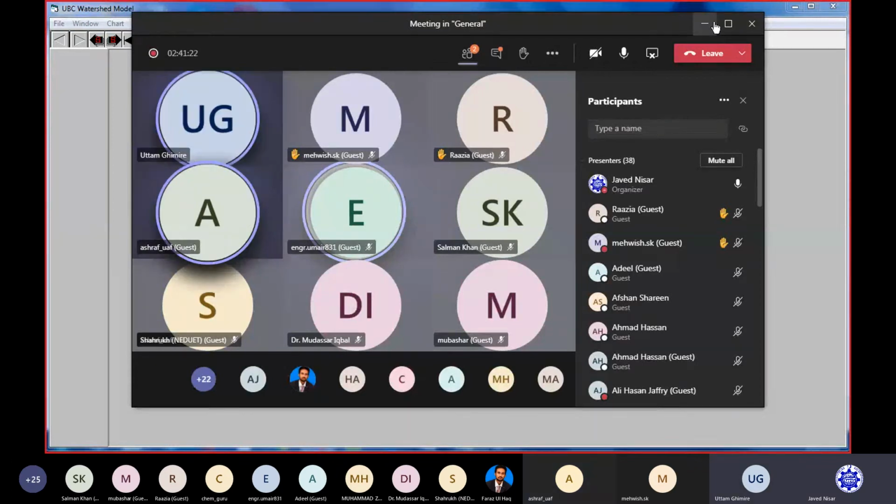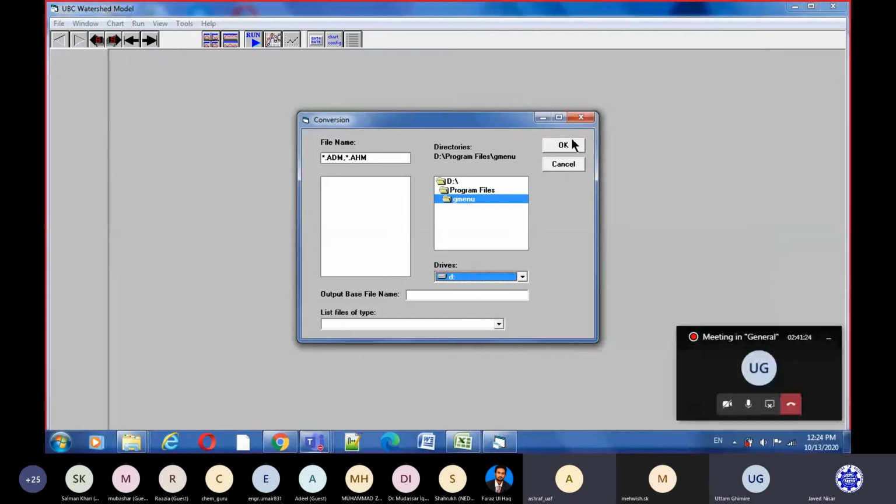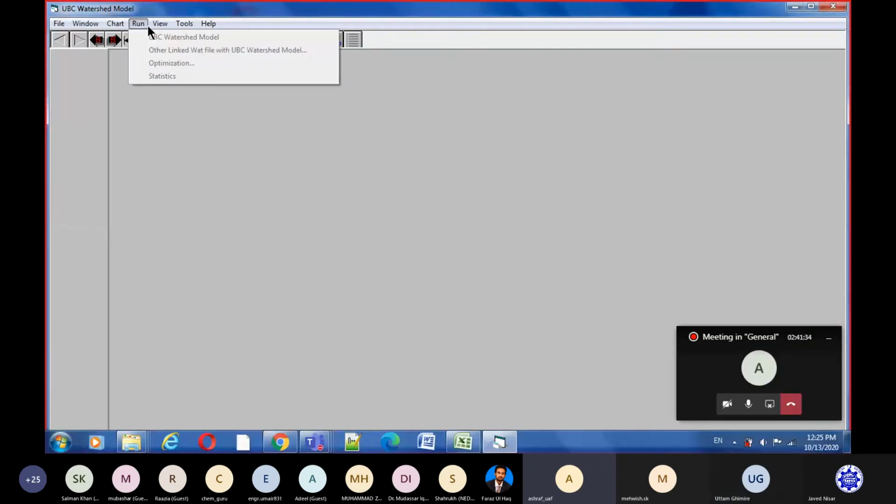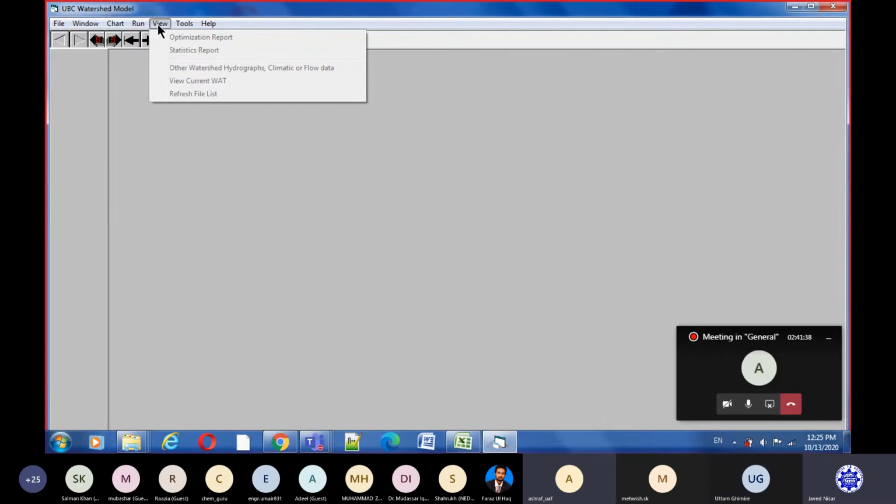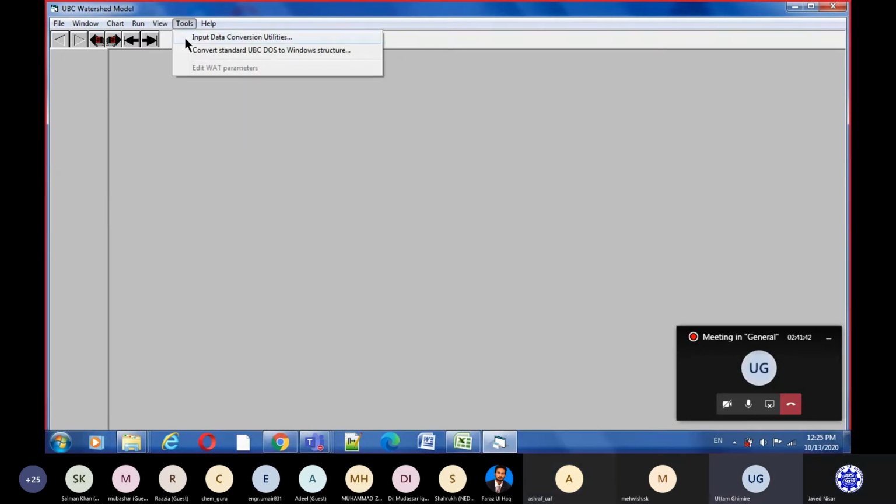Okay. Yes, Uttam has a question about the basis of the model. I think Uttam, you are right. It's actually a conceptual model and lumped basis. But I see that there is some semi-distributed nature also.